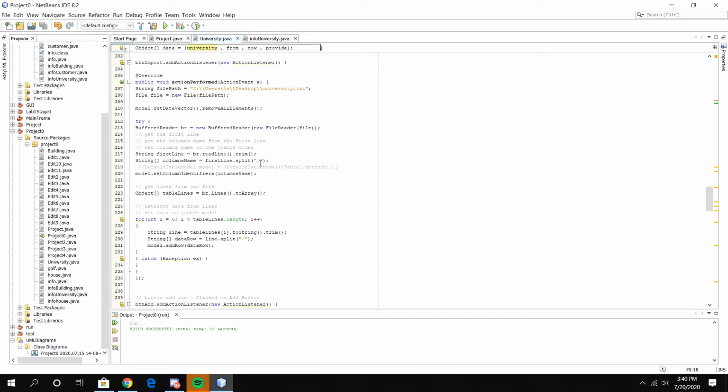That's why I need to put this symbol in the text file, so that the code can split the statement that I had written in the text file.